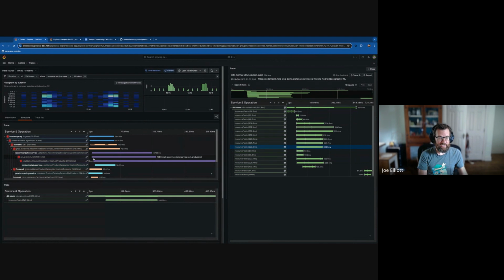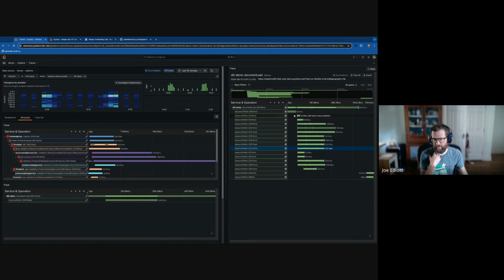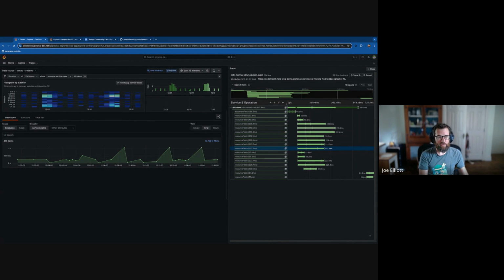It's also identifying to me the average length of all these different spans. It's getting rid of the small ones, throwing out anything that's less impactful, and it's highlighting the longest running spans. So this structure tab lets me see descendant long spans, long duration spans, descendant errors, and allows me to hopefully quickly jump to traces and then maybe determine what's happening.